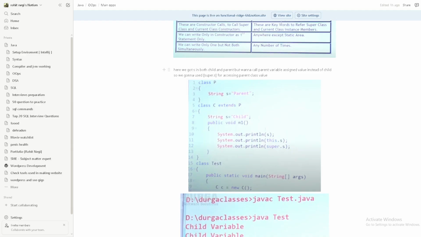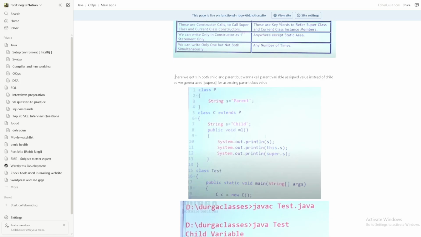So here is the example. Let me write here. Let's make it a little bold.